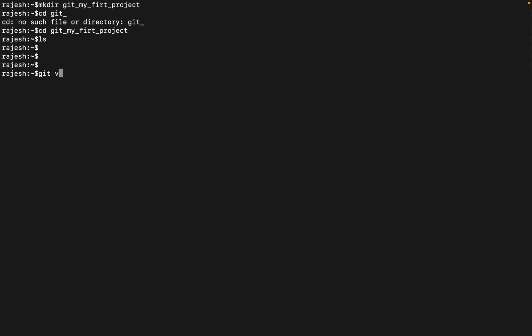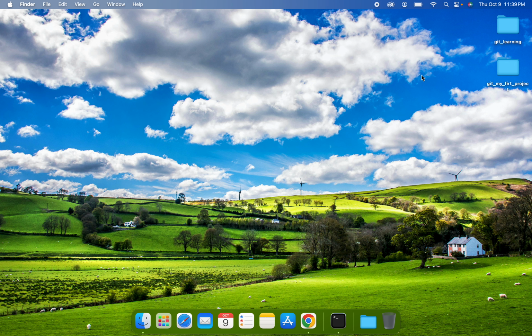First we'll check the Git version which is installed in our system. We have 2.48.1. So we don't have any files in it.